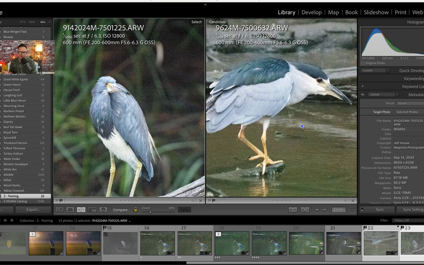I stopped using it after a short time because I kind of developed my editing style a little bit more, and I started creating my own looks for my photos. And so it was a little gimmicky at the time, but their effects were pretty good, I have to say. So if that's something that interests you, On1 might be worth checking out. They didn't have the best noise program back then, but quite honestly, no one really did because the technology just wasn't as prevalent as it is today.